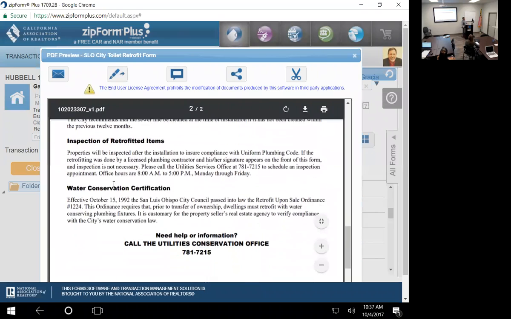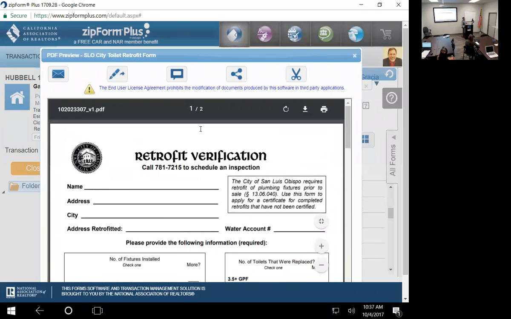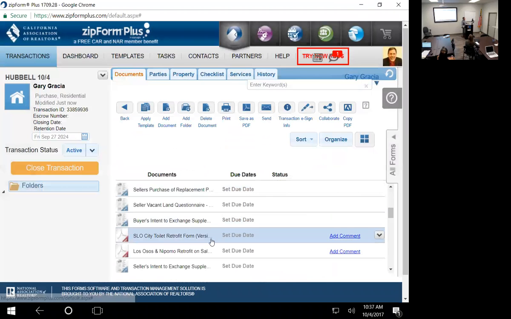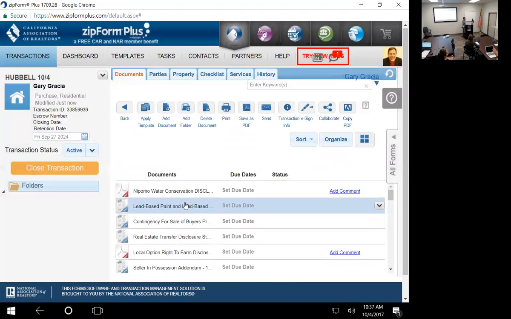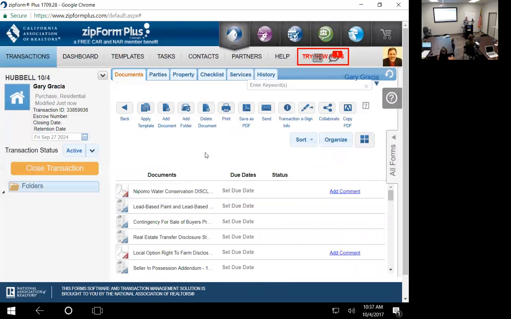And it explains the retrofit there. And Arroyo Grande, same way. There is a cert. Arroyo Grande doesn't have a website. That'd be awesome if they'd all do that. Like click, bang, oh, we're good. Not yet. So this is relevant regardless of whether you're on a well or city water.